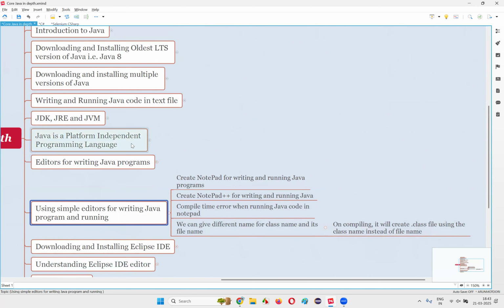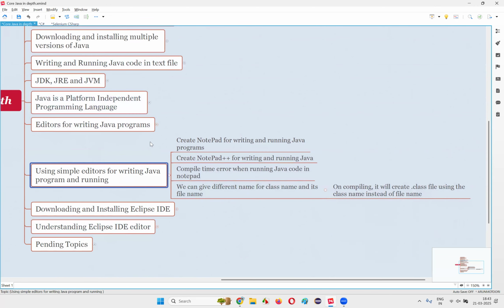Before I use advanced editors like IDEs, I'm intentionally trying to explain this topic for you, showing you all these problem statements with the file names and all those things. But IDEs are very smart, guys. This kind of problem will not come if you use IDEs. One or two or three items are there that will be resolved with the help of an IDE. That's the reason I have taken this session, guys. Don't think that I am repeating the stuff. There is an intention behind why I have taken this particular session for you.